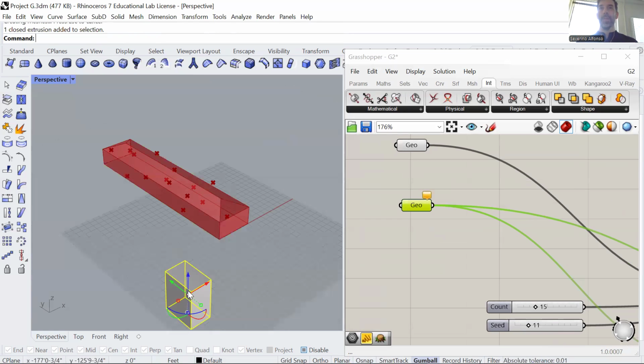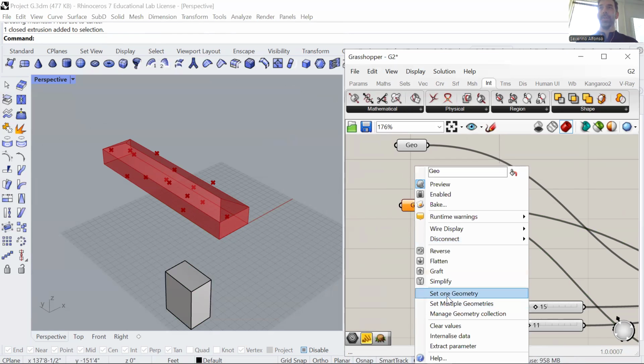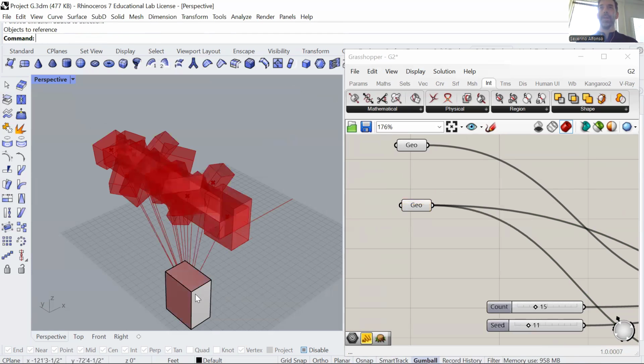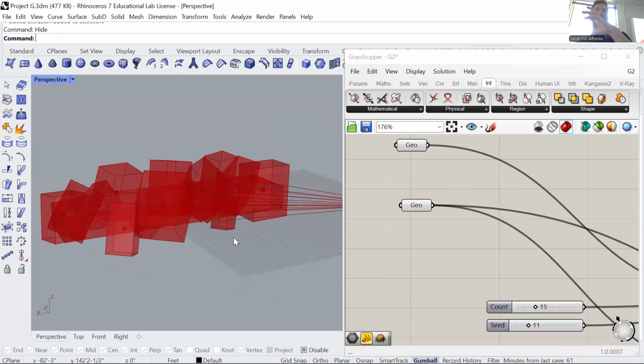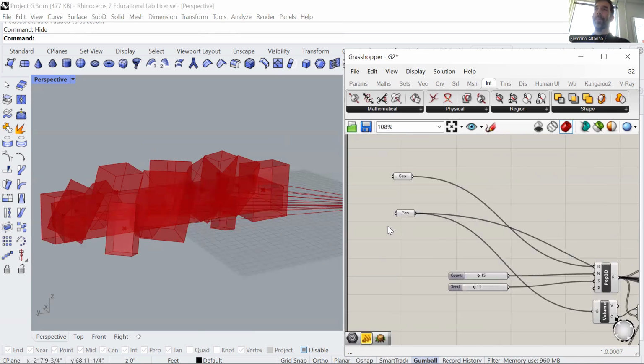What we're going to do is take that module into every single point. So right click on geometry, set one geometry, select that one. And what automatically happens is that I'm hiding this one. This geometry goes into each of those points and also is being transformed in a particular way, given a set of parameters.